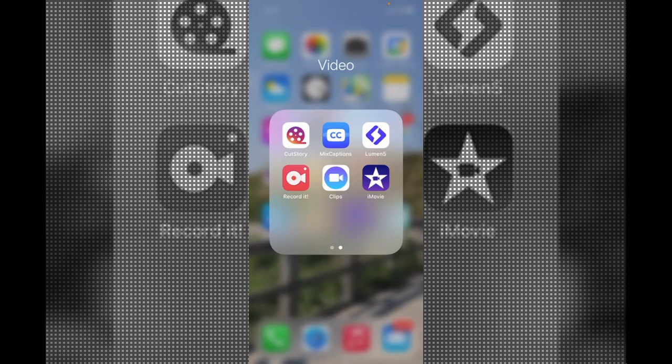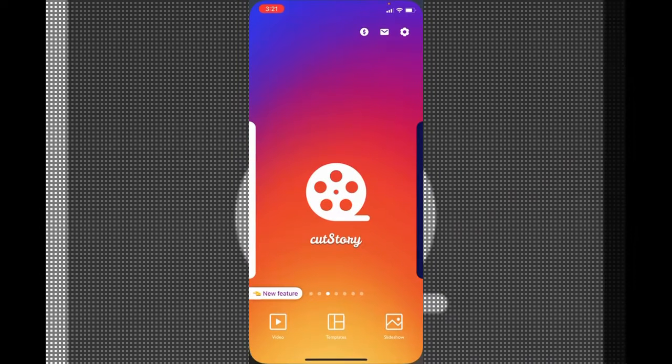The app that I'm going to show you is called Cut Story. It's in that top left there, so I'm going to click on that. Cut Story is this app, and it's super simple to use. The great thing about it is, as I show you, you can choose how you want this video to be broken up depending where you want to reuse it. So you could do it for multiple videos.